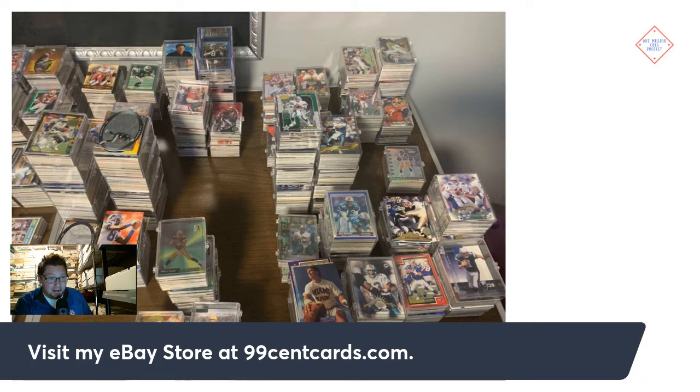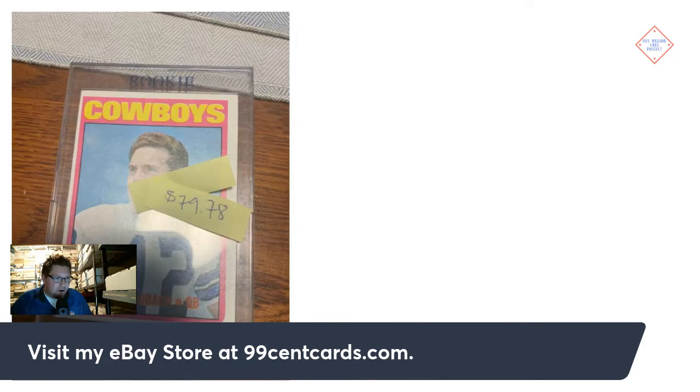And neither John, who I viewed the collection with, in going in on this with him if we get it, neither of us are hockey fans. So there was an entire box of hockey. I opened it up and took one small pile of hockey cards out, flipped through about 4 or 5, and said, I don't even want to look. I'm not wasting my time looking at these hockey cards. So I don't even know if there's any decent hockey cards in this collection. So those are the football player lots.